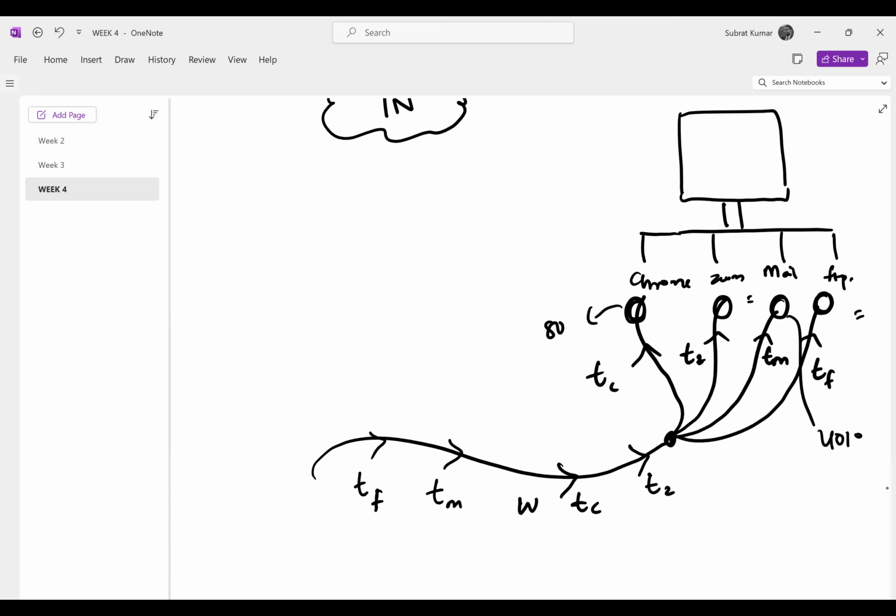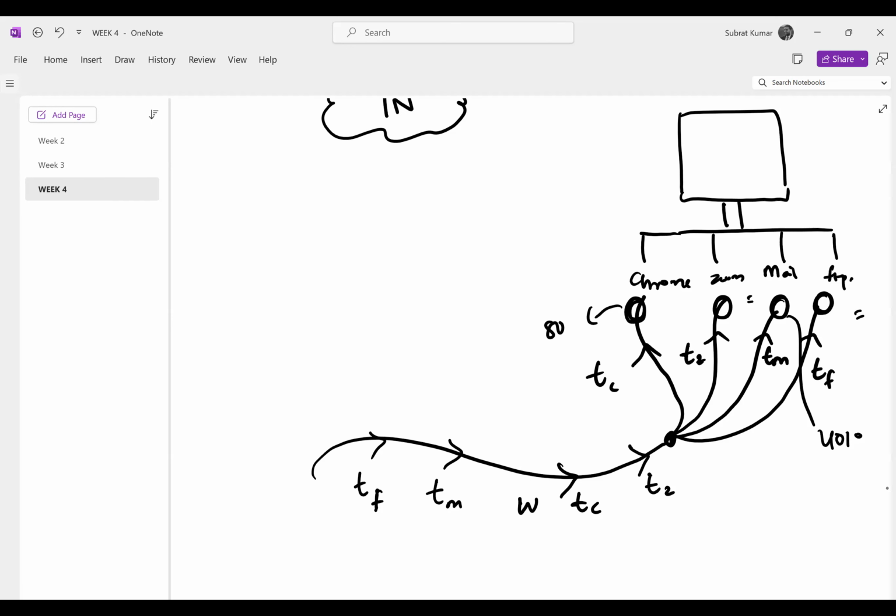Hello, did you get the idea? It means that a port is a number from where we can separate a particular connection and transfer data separately.